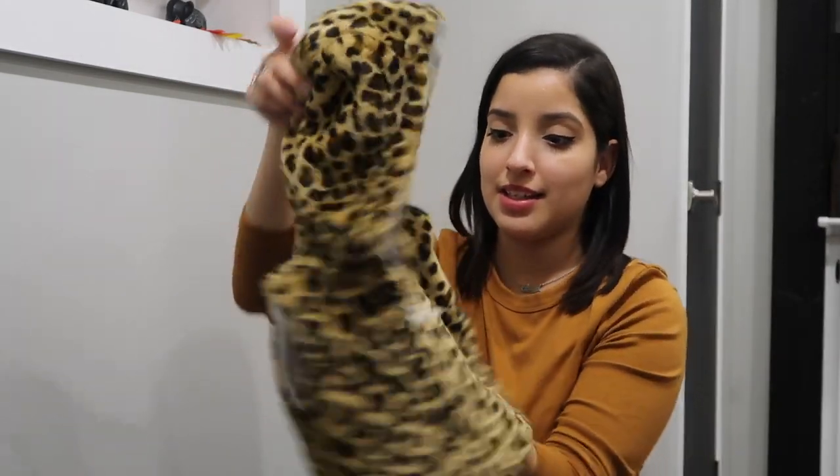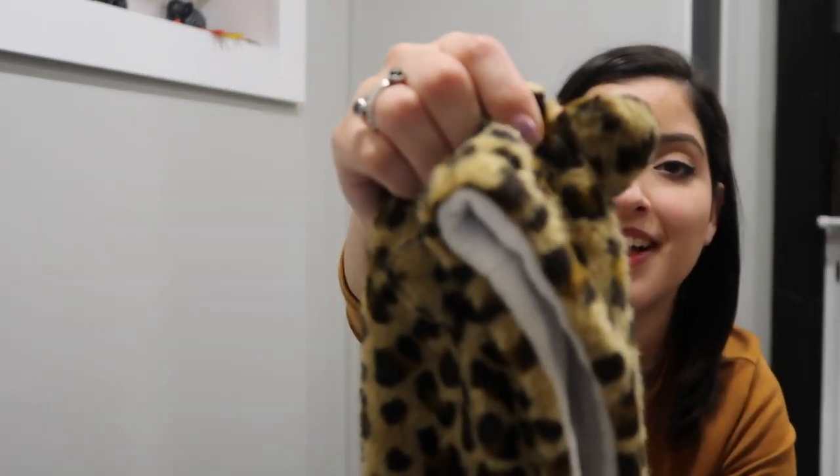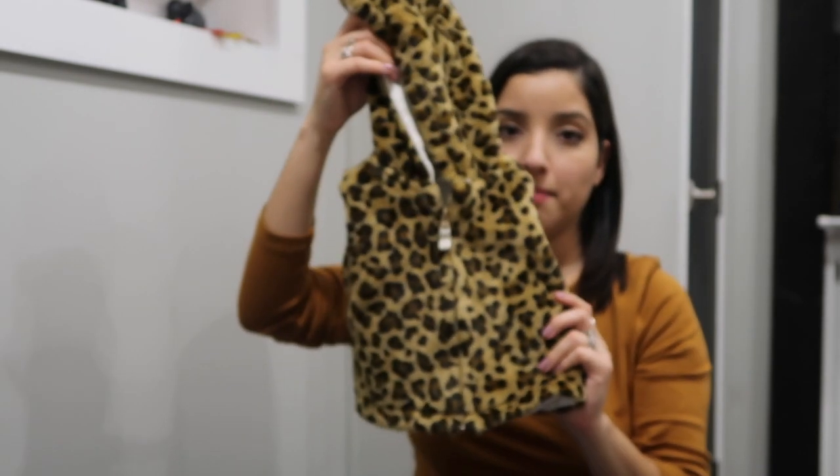I personally never understood the point of a vest if your arms are still cold, but a lot of people wear vests, so I decided just to get her a vest. And not only her, I got one for Stella too. This one I got at the same consignment shop that I found that little pink dress at. How cute is this freaking vest? And it's got the little ears. Oh my gosh, so freaking cute. This is originally from Carter's, and it's size 6 months, and I can't wait for her to wear it because it's so cute.